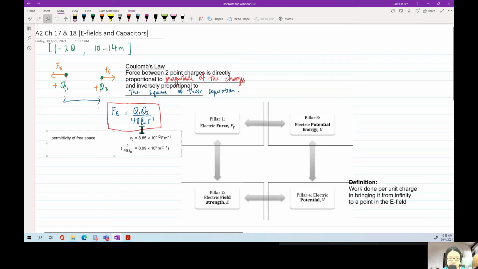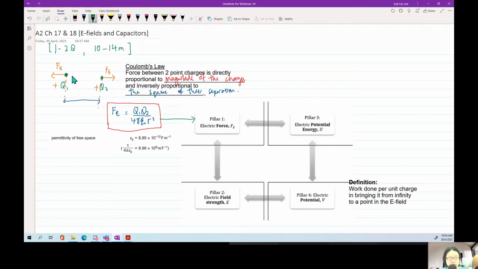But when I look at the mark scheme, they tend to write the equation in this format. I know in my notes and in my examples, either me or Miss Ellie's, we tend to put k in front because we are lazy to write so many things. But in the exam, I will write what they want because I want their marks, because I want the grade. So you operate accordingly. I don't really think it matters, but just to be safe, make sure you show your substitution clearly. Okay, so this is forces.